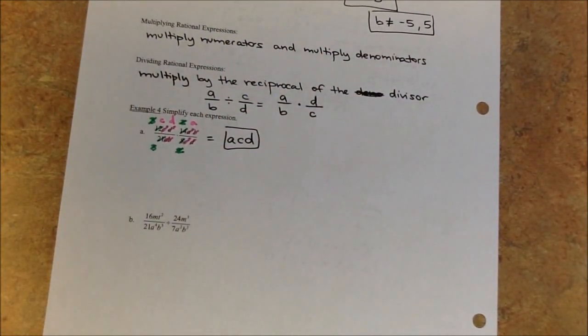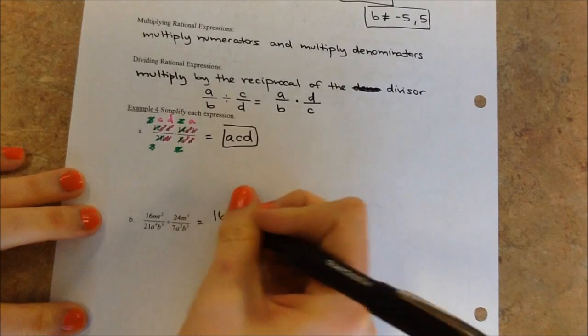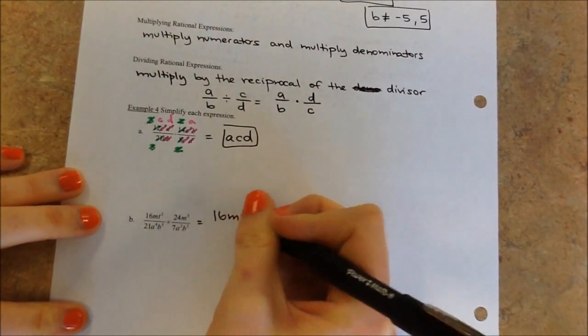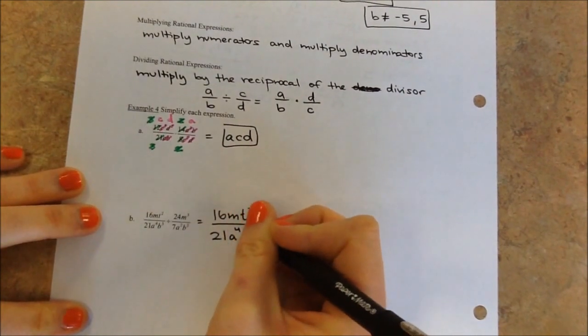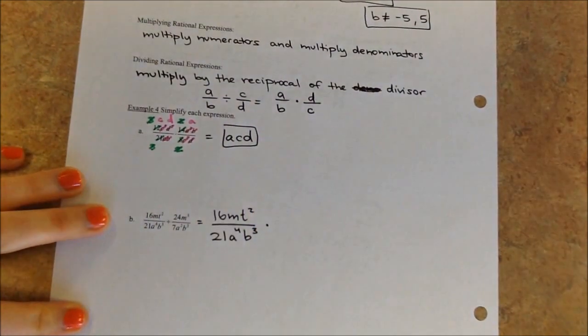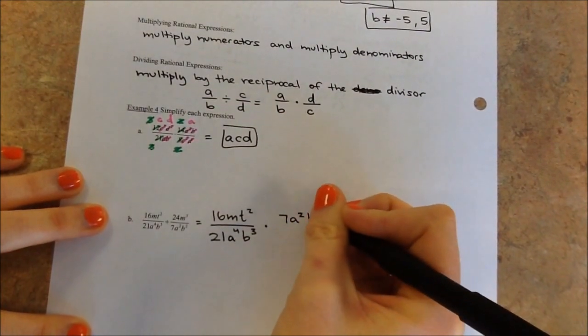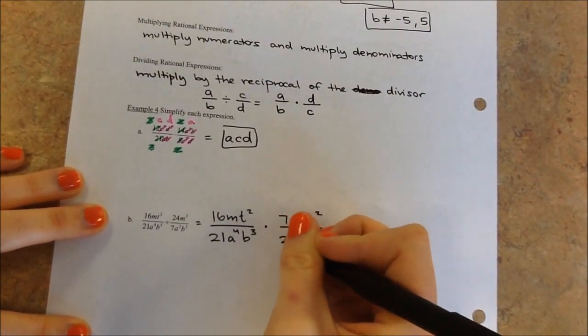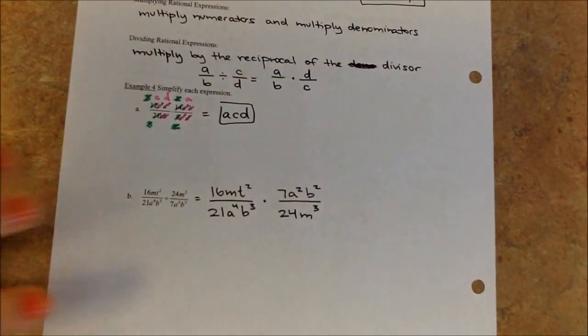Okay, let's do the same thing in part B, except part B is division. So I'm going to rewrite it first as multiplication. So I take the first piece exactly the way it's written. Nothing changes about that first part. And then remember, you flip the guy and multiply. So you multiply by the reciprocal. Okay, so we've got that set up, so now I'm going to do the same thing.